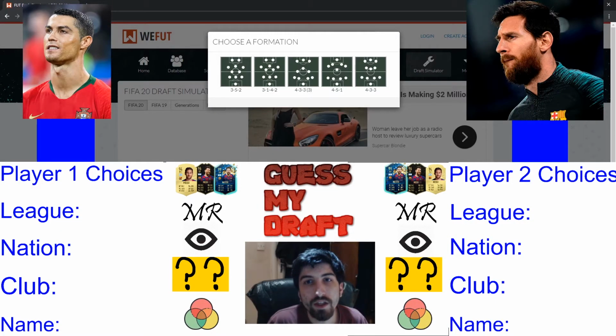And this is what the game screen will probably look like. Don't worry about all of the information because I will explain it. For the purposes of this demonstration, we're going to have Ronaldo and Messi as our two contestants.